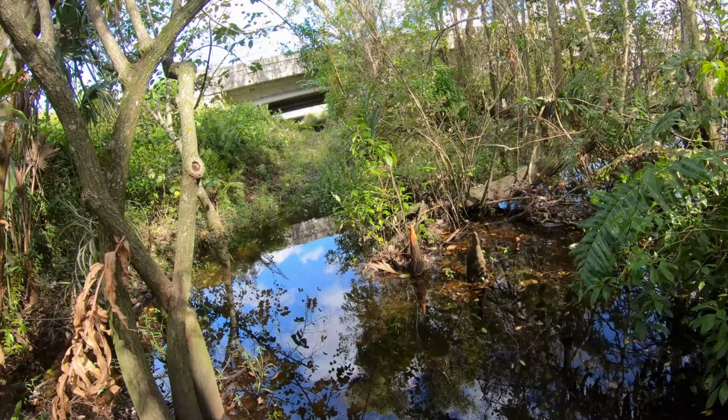Pretty cool. Let's see where else this takes us. Alright guys, might be kind of hard to see, but we're going through this bridge some more, another section of it. See how I'm gonna do this without getting too wet.